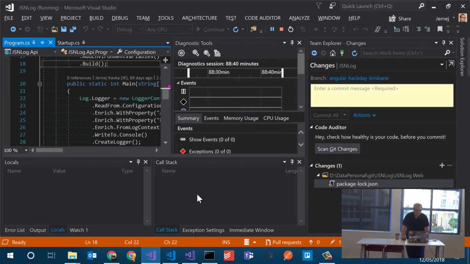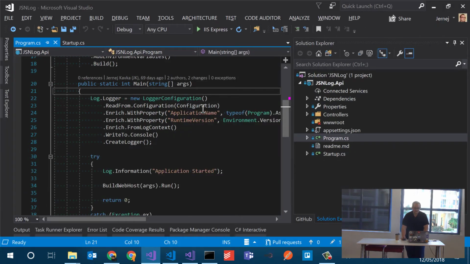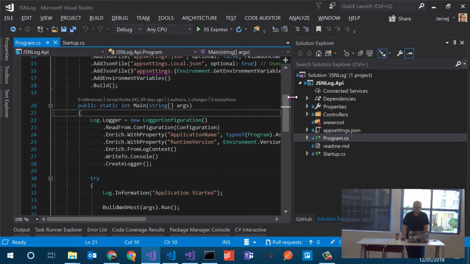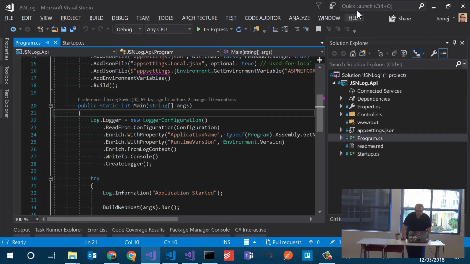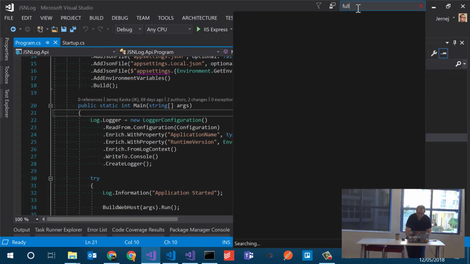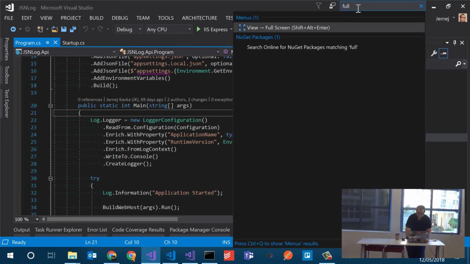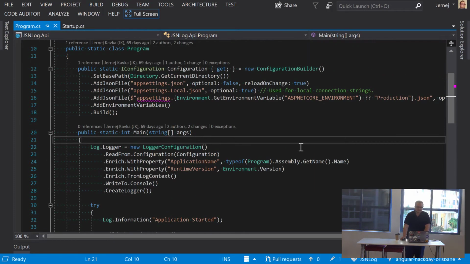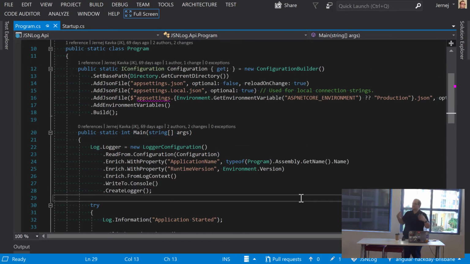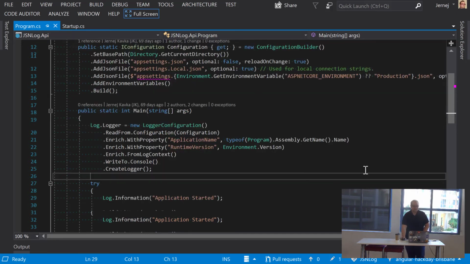And our backend, I have already set up Serilog. So think full screen. I have already set up Serilog. If you're more interested in backend logging, I can show you after this talk. But what you need to know is I already have everything set up the way I want it. And from the front end, I just want to add that extra logging so I know a little bit more what's going on.